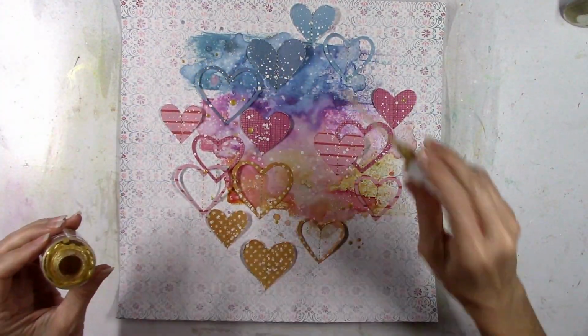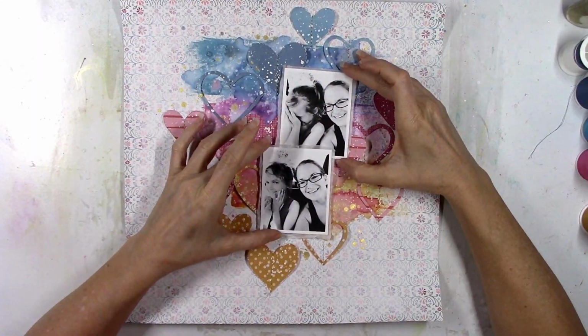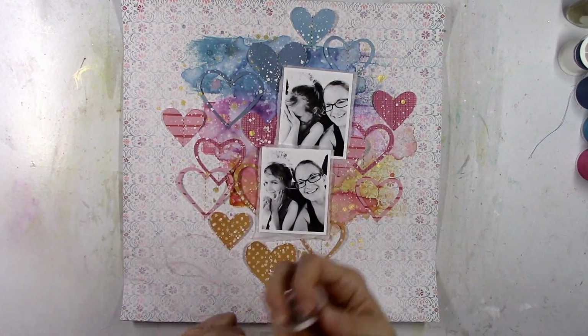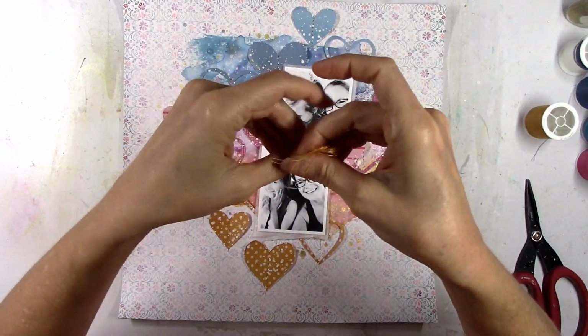Now this is Jen Hadfield Gold Glitter Spray. Since I have gold thread, I'm going to add some gold splatters and then come back in with the photos. And before I glue those down, I'm going to work on adding some thread. I love the texture that this adds.